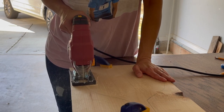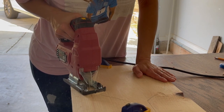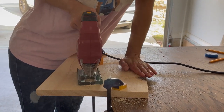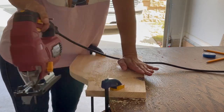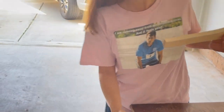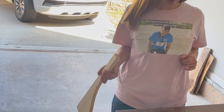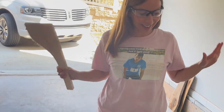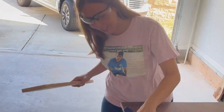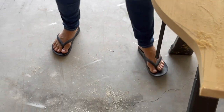I just want to say how thankful I am that my friend, who is using a saw for the first time, was totally up for me filming her. She is such a trooper and an encourager, and I am so excited about how well she did on her very first saw pass. It's pretty smooth too! I got you to use a jigsaw. It was not that bad — not totally terrifying, just a little terrifying. And now are you ready to go again? This is very encouraging. That's very good work, girl. It's not choppy at all.